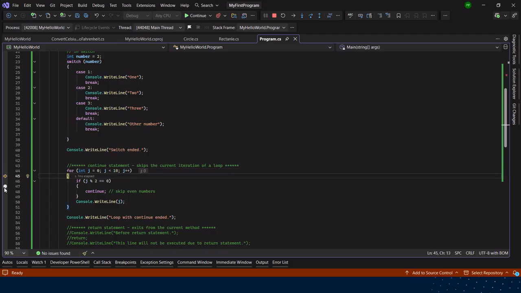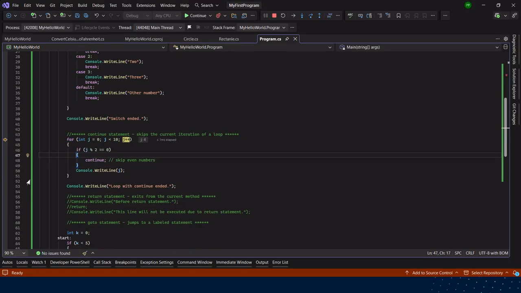And in the same way we have the continue statement here. So I am putting one breakpoint here, and if I continue, then you can see when the value of j is 0, because 0 modulo 2 is equal to 0, it will continue. So it will not print 0, and 3 it will print, and then 4 it will not print. So in this way it works, right? And 5 it will print, and 6 it will not print, right? Because in case of 6, it will continue the iteration. So this is the meaning of the continue statement.